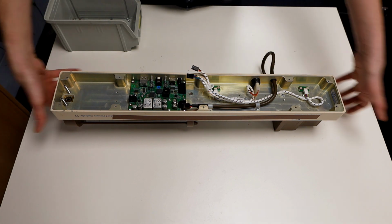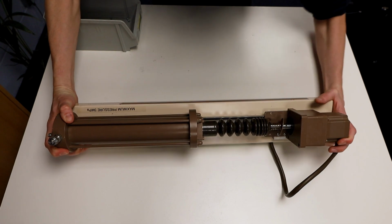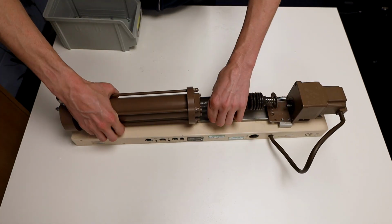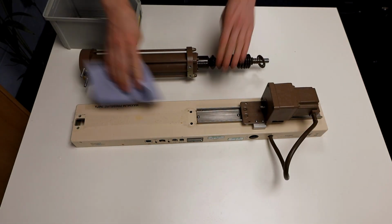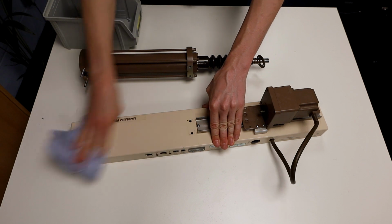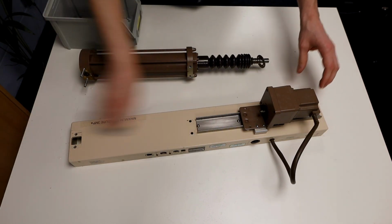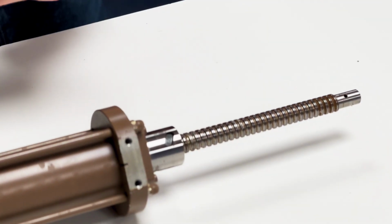Holding the base, the barrel and the motor together, turn the whole controller back upright. Being careful to keep the motor on the rail, lift the barrel from the base. At this point, it is a good idea to clean any dirt from the base or linear guide. Set aside the base and remove the bellows if they are damaged so that we can focus on our controller barrel.